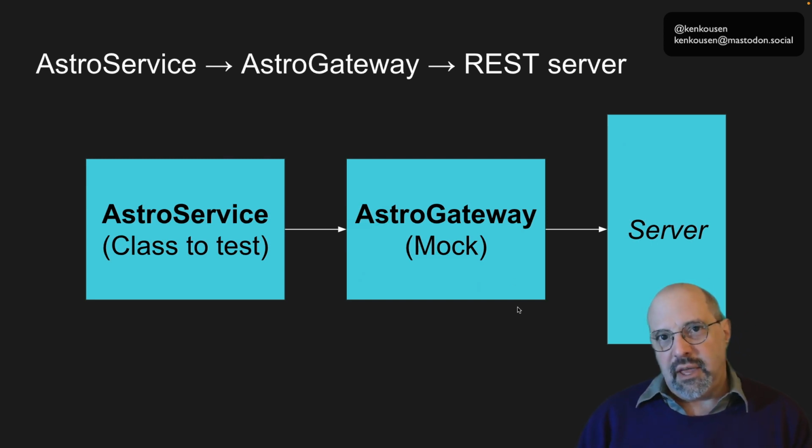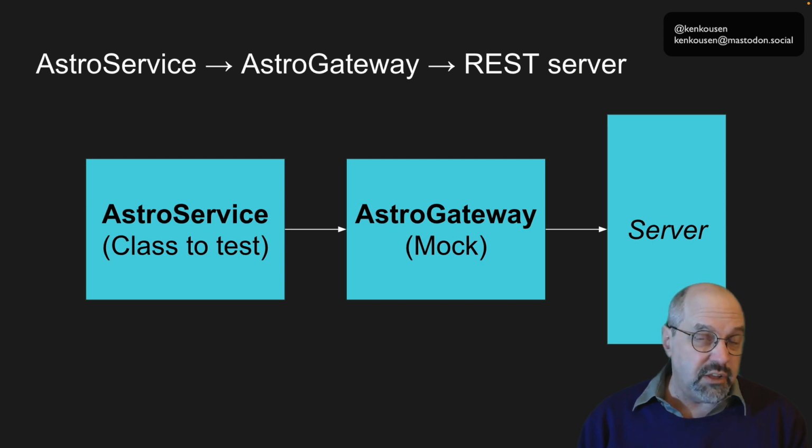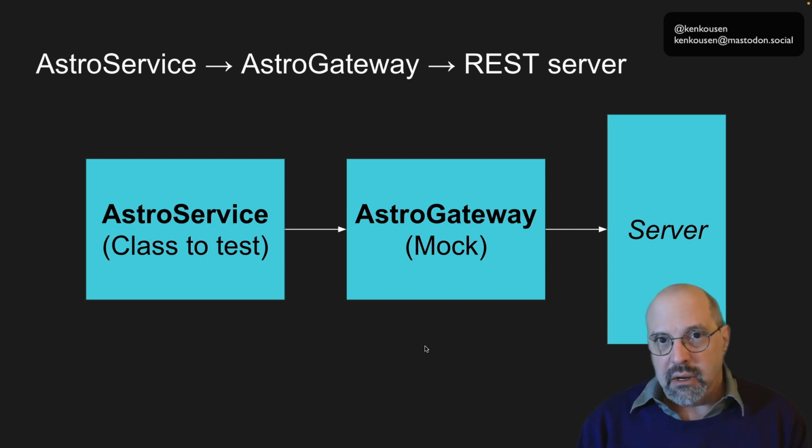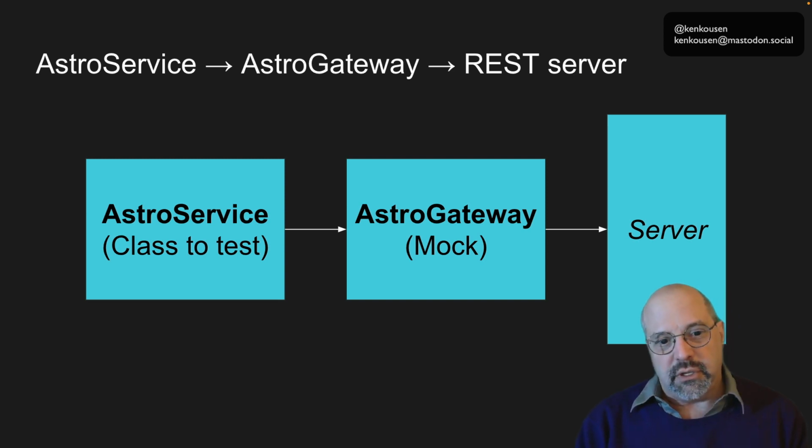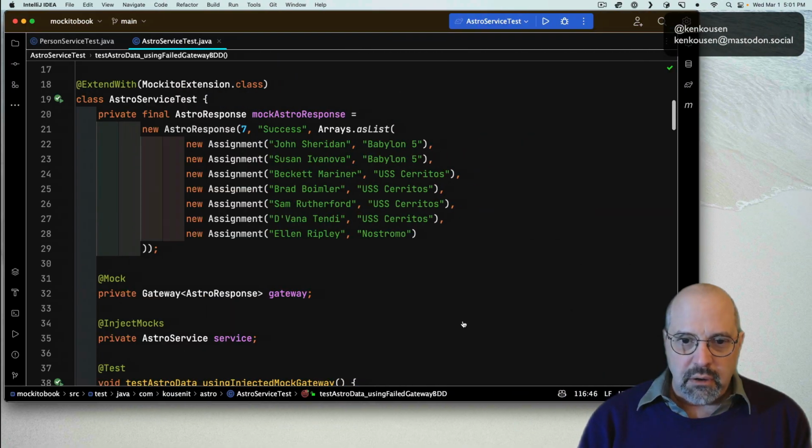Since I want to test not just the regular way of doing that, but a couple of different HTTP libraries and also some JSON parsers and things like that, in order to test the service in isolation, I'm going to create a mock of the Astro gateway. That way, on a test-by-test basis, I can set it to do what I want and make sure the logic in the Astro service is working properly, which is going to group everything into the number of astronauts aboard each craft. So here is the code.